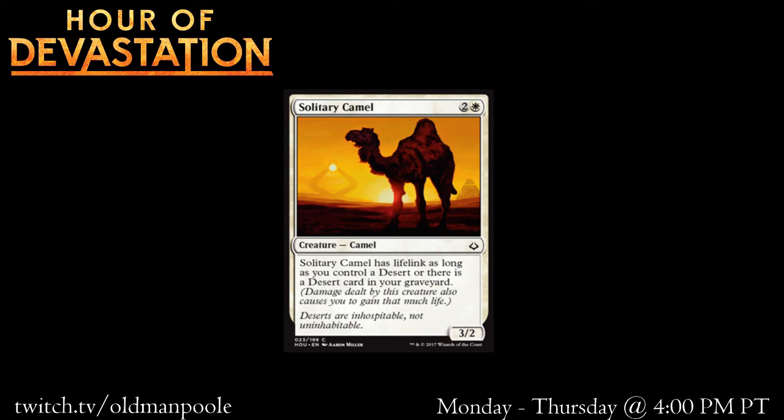A 3/2 for 3 on its own is perfectly fine, even if it's not real exciting. And when it does have lifelink, this is a pretty powerful card. In Amonkhet Limited, I frequently got destroyed by Baleful Ammit, and this is a worse version of that, but there are some similarities there. Lifelink is going to matter a lot in a race, and like I said, a 3/2 isn't a real bad fail state on its own. I think Solitaire Camel merits a C. It's something that you'll play in your deck even without deserts, but with deserts the upside is pretty real.